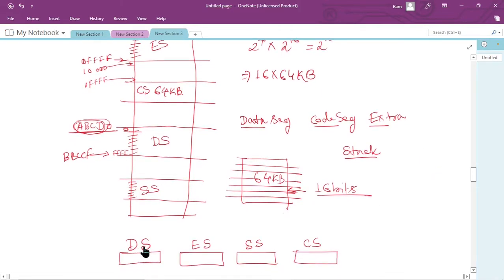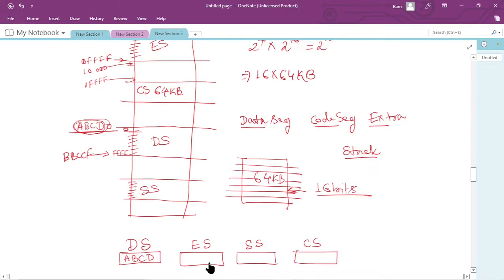In the data segment register, what value are we going to store? Suppose it starts from ABCD0, then what we store here is ABCD. The first 16 bits we'll be storing here, and we can discard the last 4 bits because we assume they will be 0 anyhow.